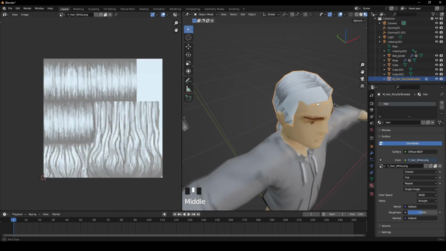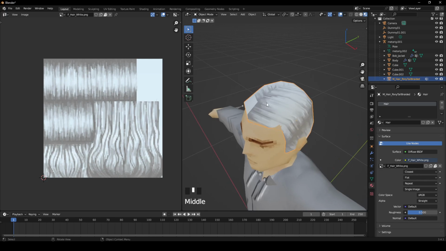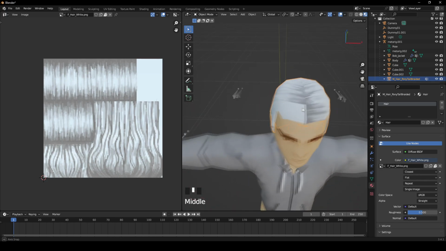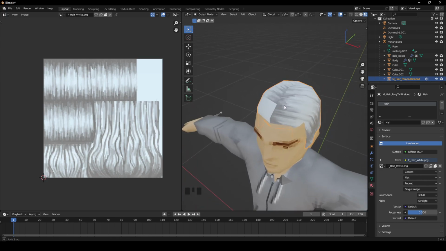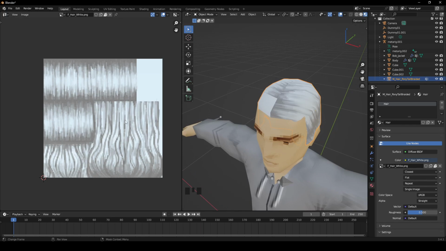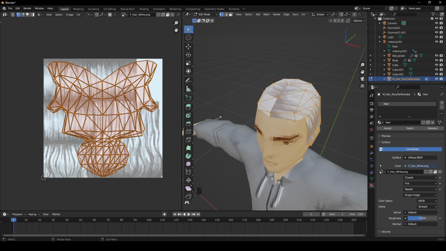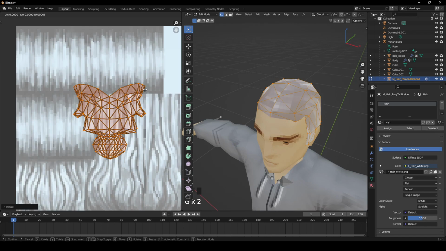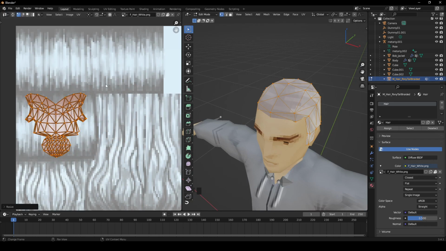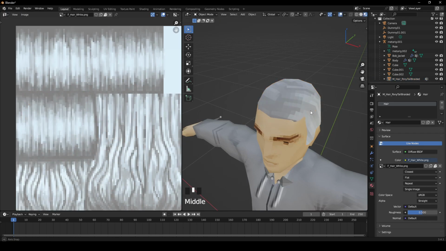So I feel like showing another example using the UV editor with this hair. The hair that I've put on looks a little messed up, maybe because I have the wrong model, not sure. Just like with the clothing, select the hair, go into edit mode, and select all the vertices. Now I'm not sure where these vertices are supposed to be, but we can always use the game as a reference. Select all the vertices in the UV editor, scale them down, then move them, and make some more adjustments if necessary. And there we go.